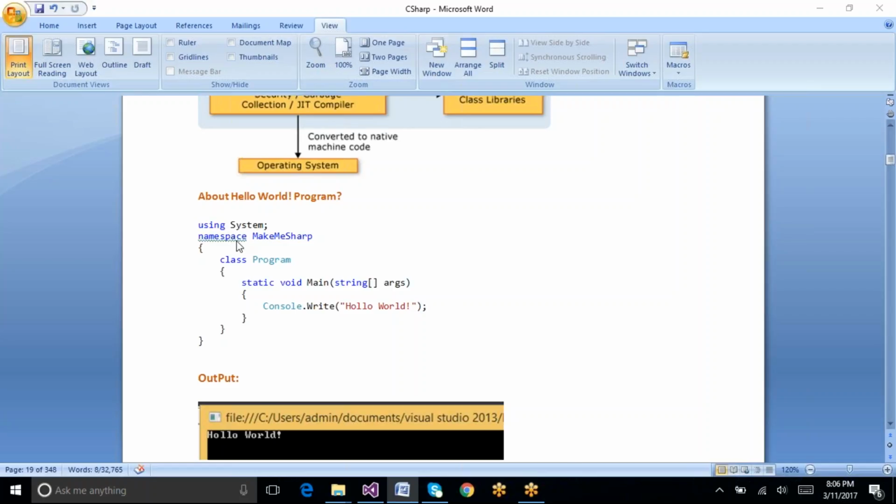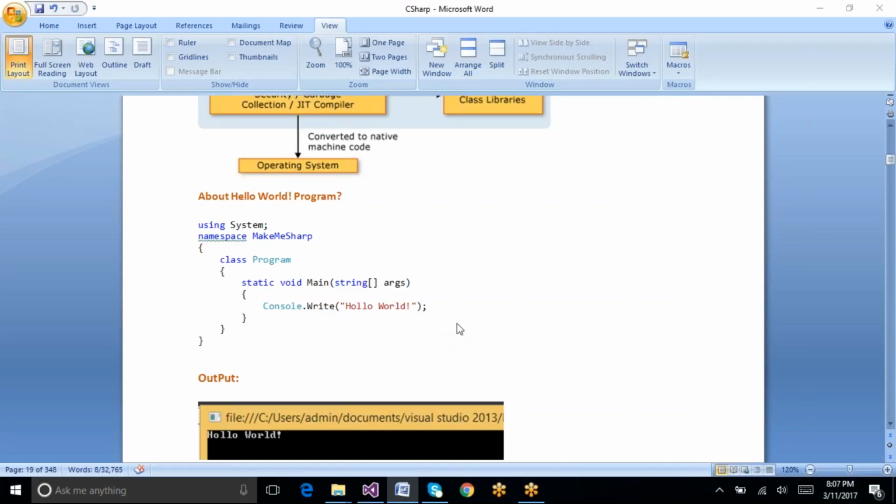So what I can explain with this base class library is, see, this is the simple program we can write to produce the output as hello world. If I want to produce this hello world, I have written a few lines of code here. I have declared one class, I have declared one main method, and I have written one line of code, Console.Write, where I pass hello world as a string to that method.